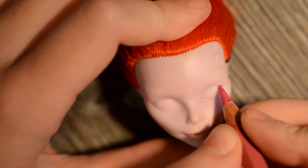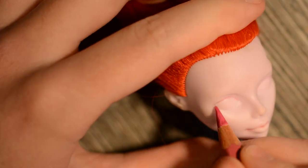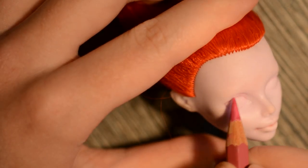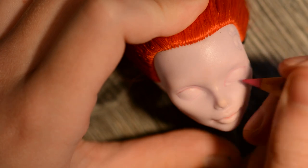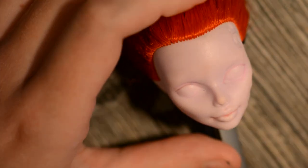And finally starting on the face. I ended up sketching with a pink instead of my usual brown, so it doesn't show that well on camera. And I did draw the eyes different this time, instead of making them the same. I made the eye to the right droop down, as I wanted this eye to look more dead and zombie-like.